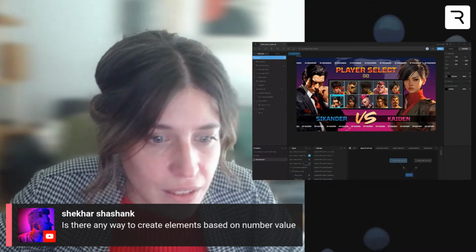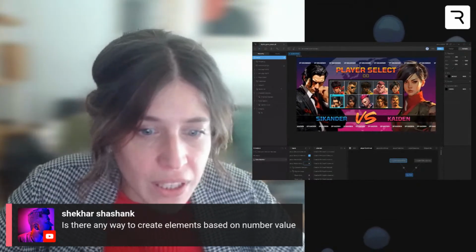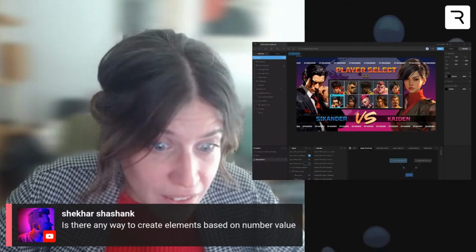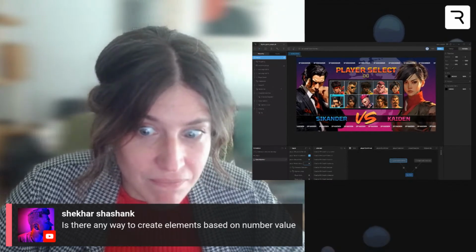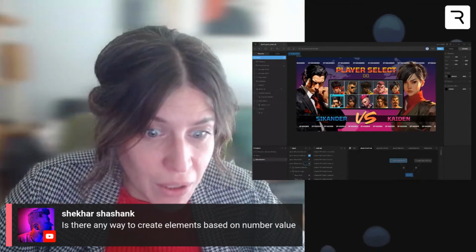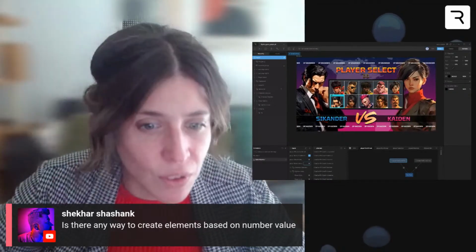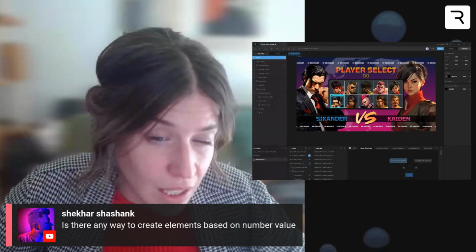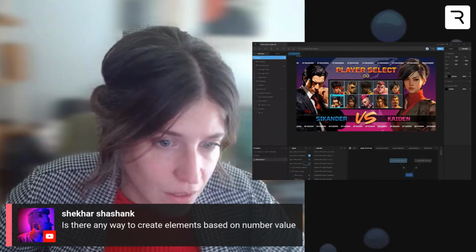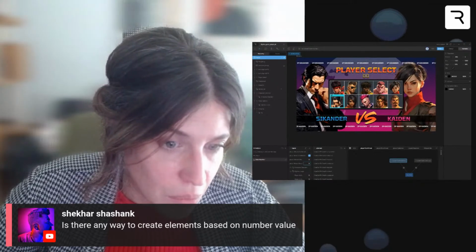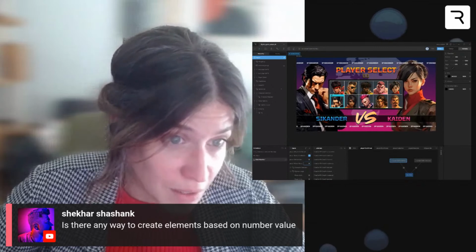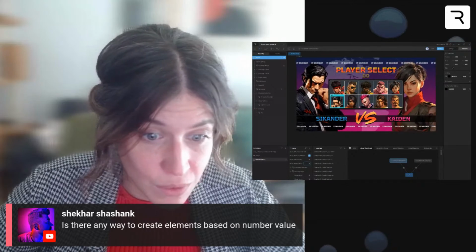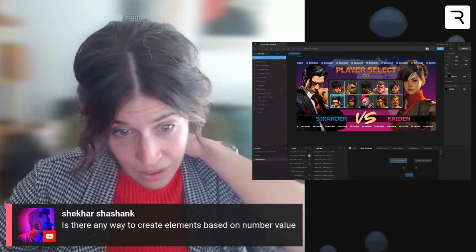I know you can create objects, or you can create inputs based on a number value, but maybe I'm not following. My quick thought is yes, I think there are ways to create elements based on a number value.